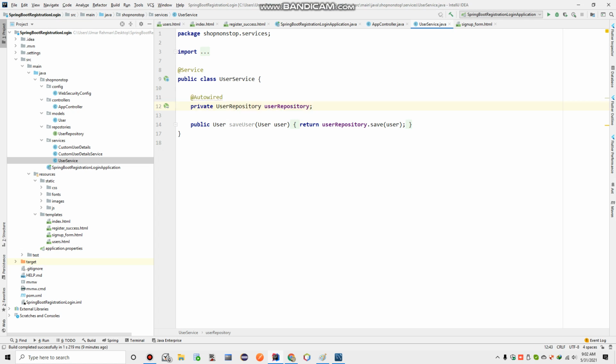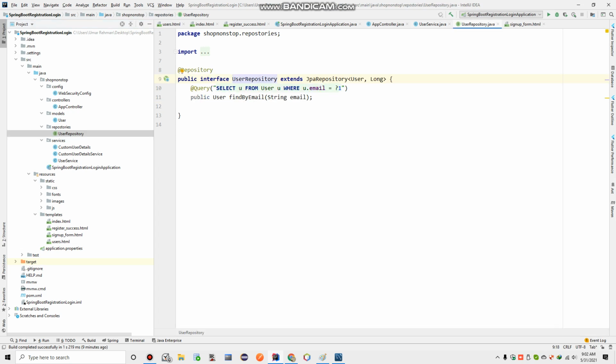This class is here in the repository package. Look, this is our interface of user repository. It extends the JPA repository. The JPA repository provides us basic CRUD operation methods, which are already developed by the Spring Boot framework.